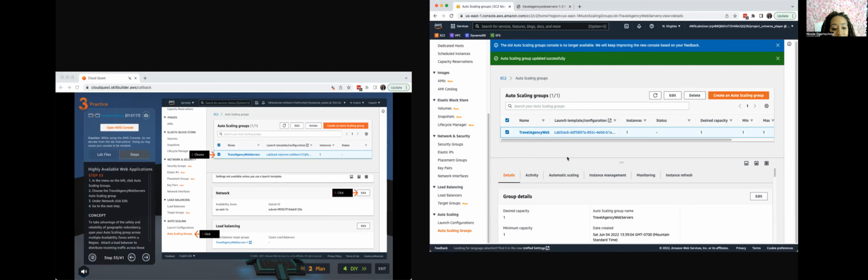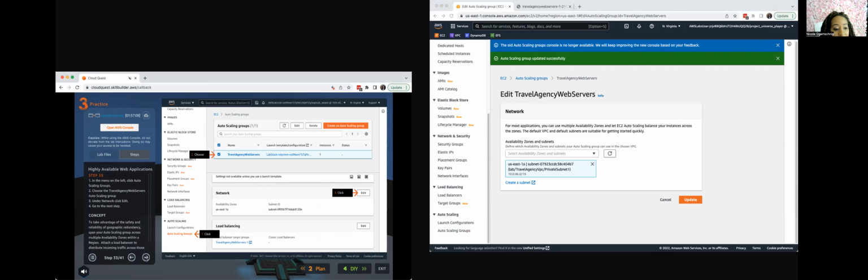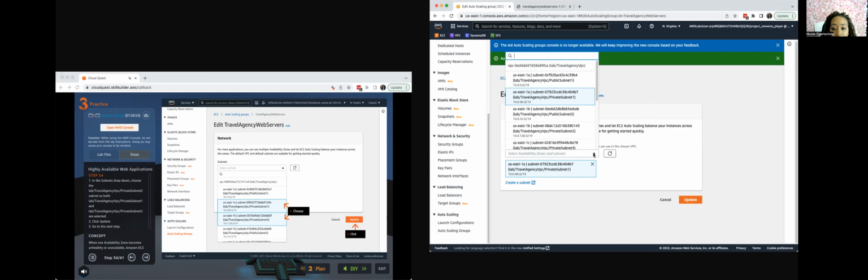Travel agency web servers, network. Let's go back to network, it's down here. Click edit. And we're going to do privates. In the subnets drop down, we're going to choose the private subnet 2. Looks very confusing. So East 1A, private subnet 1, we have that.